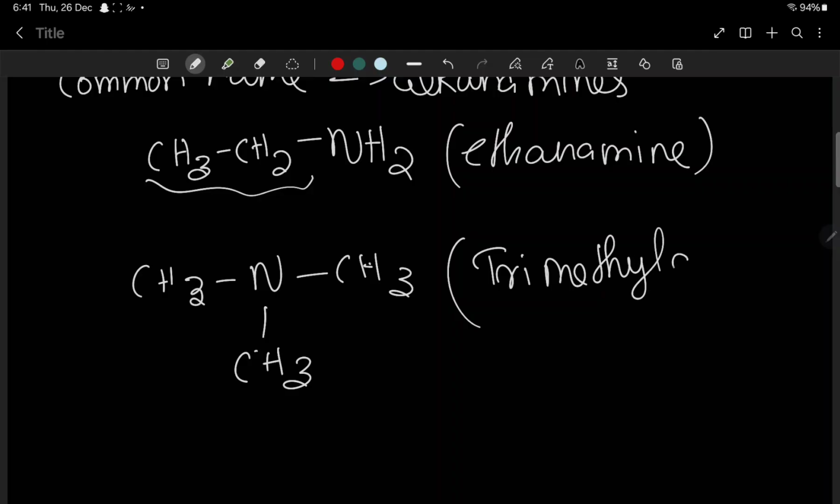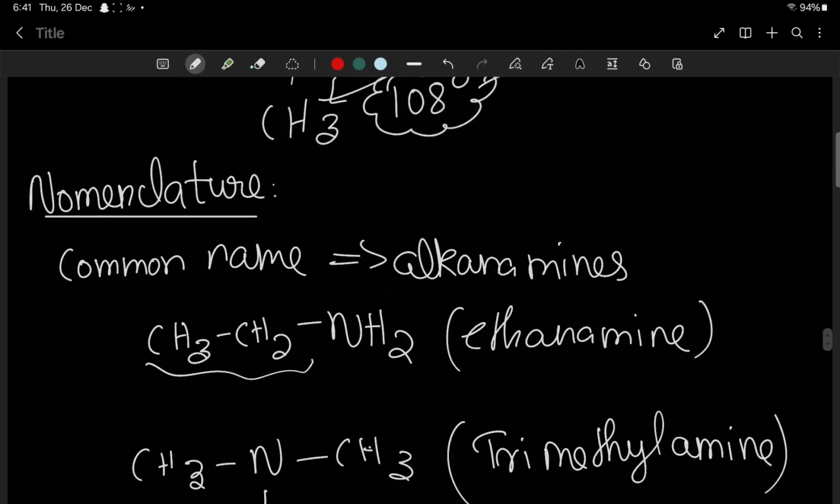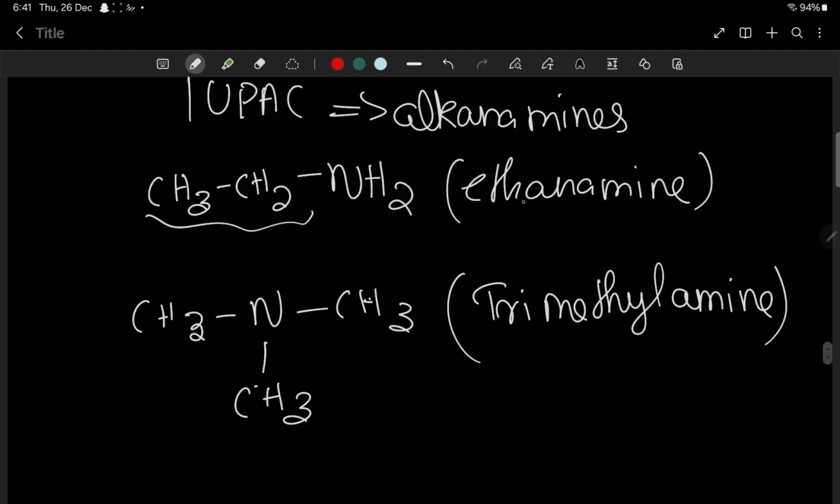It's a common name. Okay. Yes. Here, look, what did I tell you here? It is not the common name. The IUPAC name is named like this. The common names are named like, if it is ethanamine, the common name will be ethylamine. Just write the alkyl amine. The other one is alkanamine.